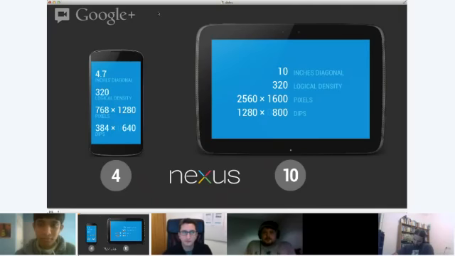The important thing to note is that this is, I guess, the first time, Adam, that we've had such a high density tablet display. Before, almost all 10-inch tablet displays have been MDPI. I don't think any of them have been anything other than MDPI. Right? Yeah. So they've all been roughly 1280 by 800 pixels. So this doubles that. So you now have a crazy number of pixels on the screen. The good thing is that the dip resolution hasn't changed. So your existing layouts will just work.